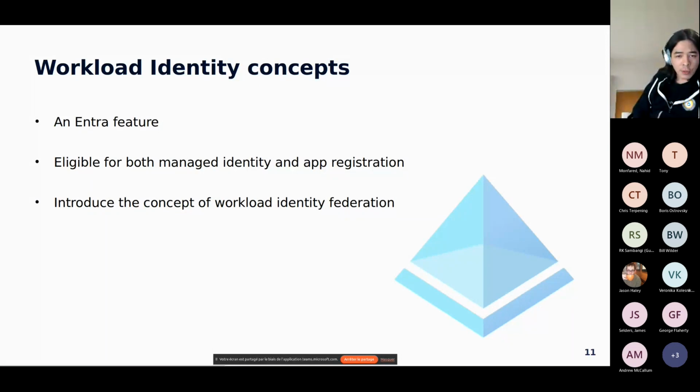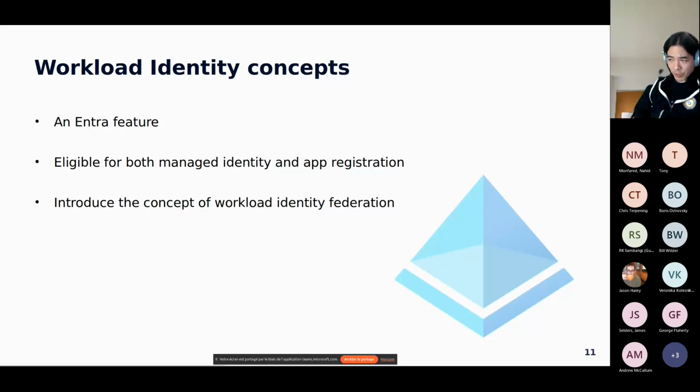And it's really much broader in terms of federation of identity than pod identity was, because this time, and that's why I wrote it on the slide, this is a feature from Azure ID, from Entra, which means that we are considering the workload identity concept not specifically for Kubernetes, but for all of Azure ID, so that it can be used to manage authentication and federation between different identity providers. We'll have a schema demonstrating that just afterward, but just remember that for now, it's more an Azure ID feature, an Entra feature, than just a Kubernetes feature.